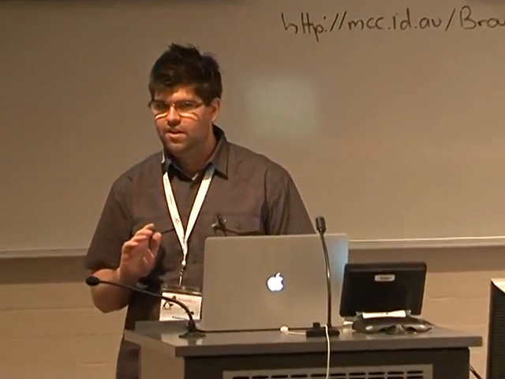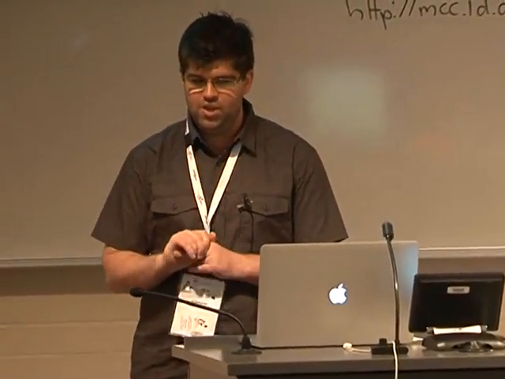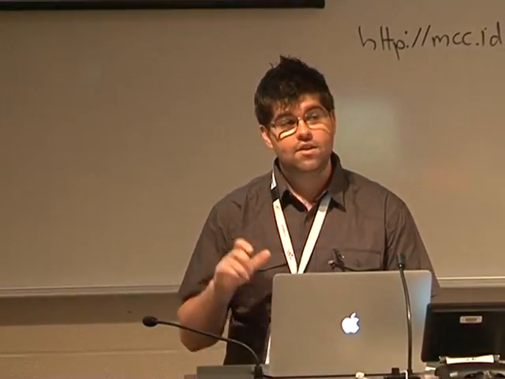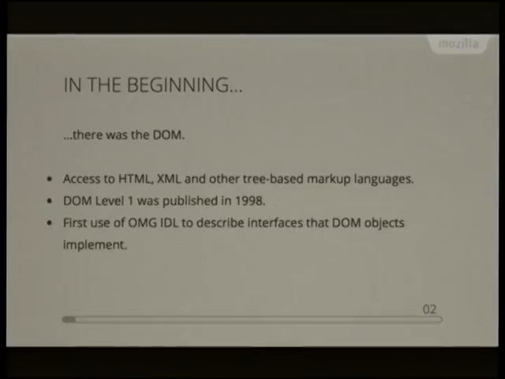Before I talk about WebIDL, though, I'd like to talk a bit about the DOM. So the DOM was first published in 1998. DOM is the Document Object Model, so that's an API to access the tree of nodes within an HTML or some other markup document. I think Dirk gave a good introduction to basically what that is before.